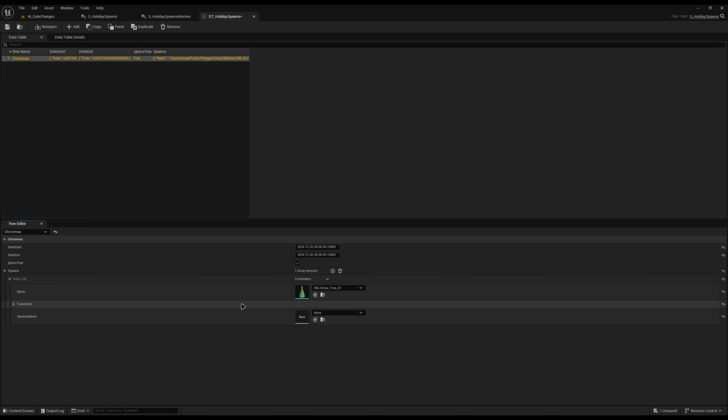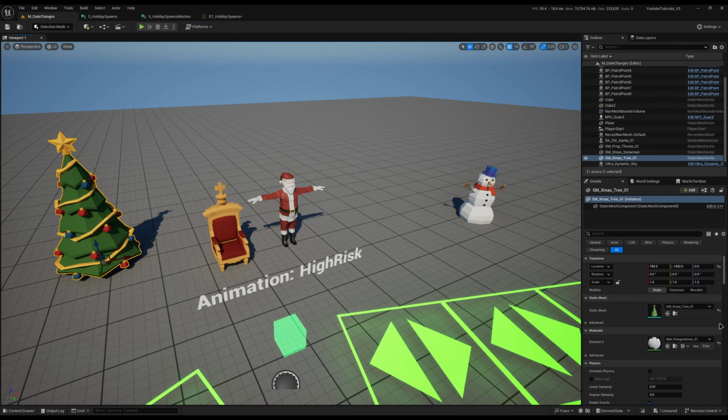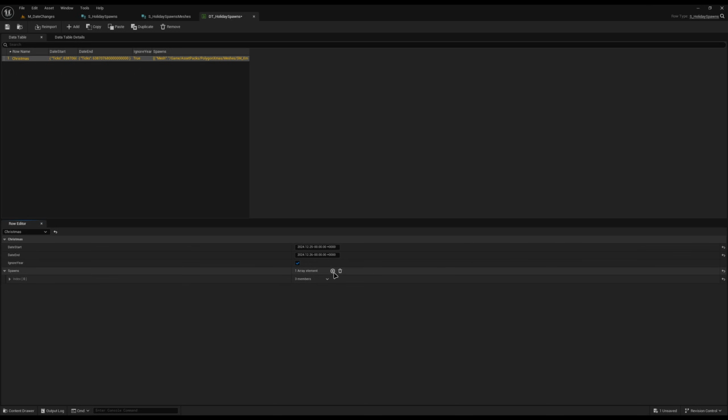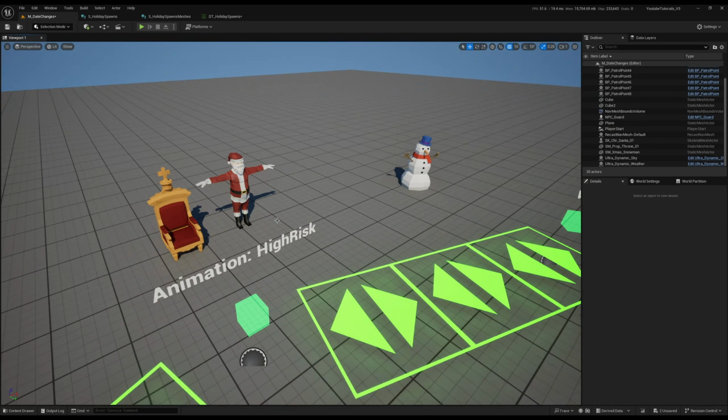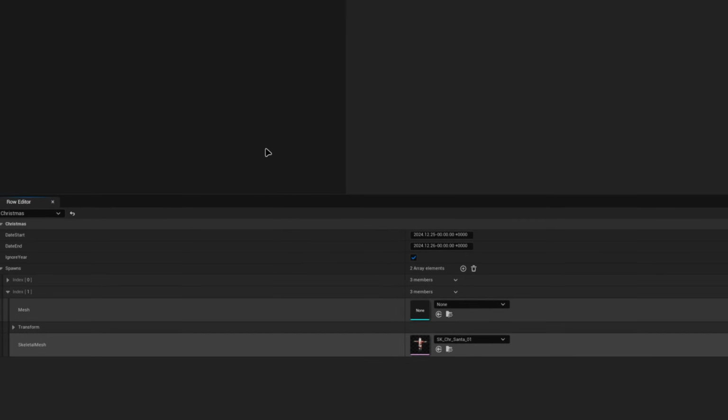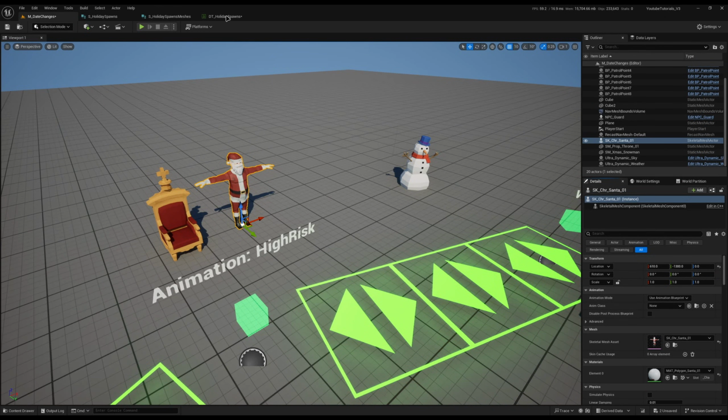So I'll place my Christmas tree in. I will grab its location, and I'll paste it into here. The rotation and the scale are completely fine. I don't want a skeletal mesh at this point, so we're okay. Then I'll add another one in, and I'll just delete them as I go. So for Santa, let's place him. I'll grab his skeletal mesh actor, paste it at the bottom, grab his location, and paste it there.